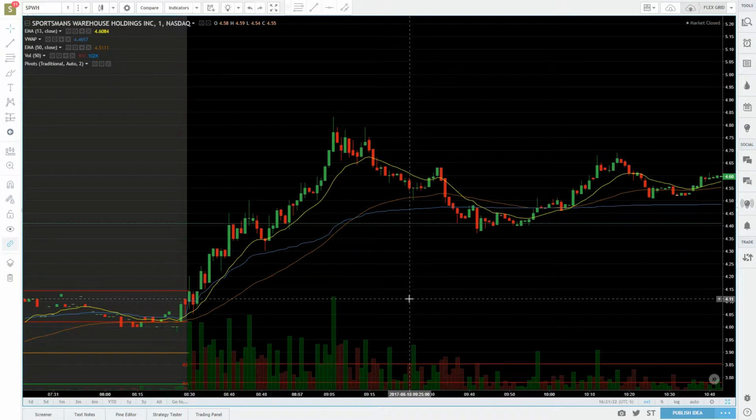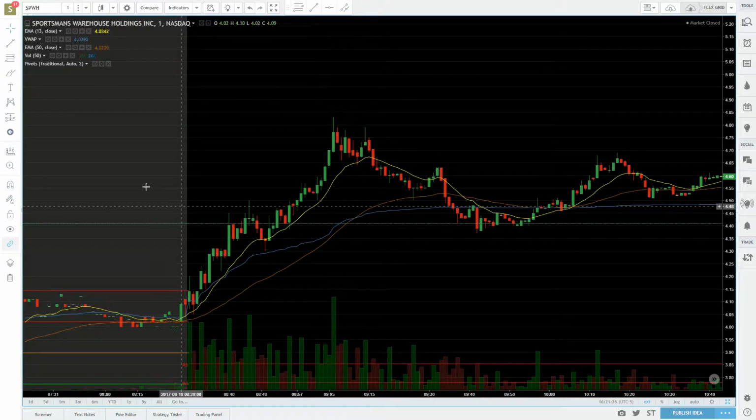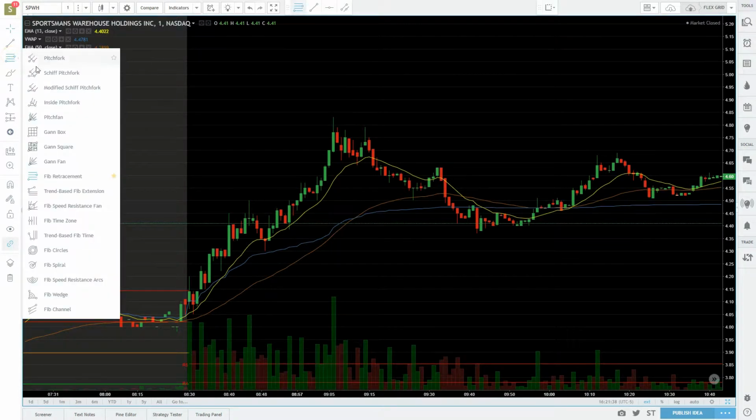I pretty much exclusively only use the Fibonacci retracement tool. Now, I like to do my charting for my videos on TradingView, and they've got all kinds of different stuff. They've got channel, wedge, resistance, arc, spiral. I don't know what all this other stuff is, and quite honestly, I'm not going to say I don't need it, but I have found the one tool that I like, which is the Fib retracements.